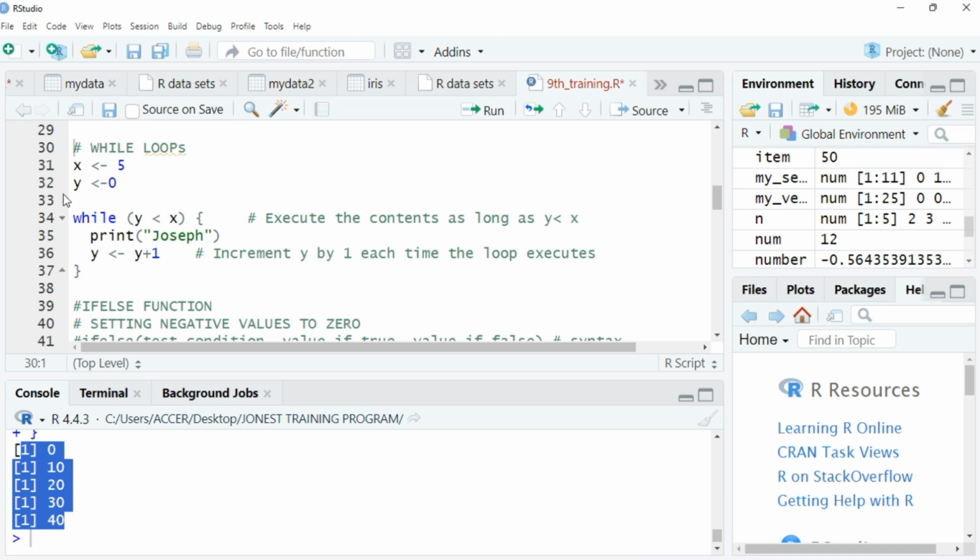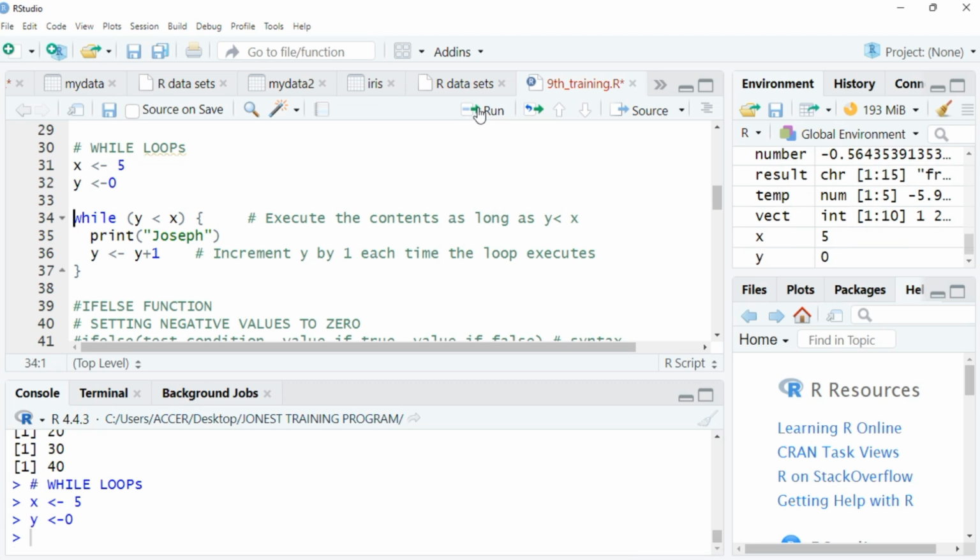With the while loop, let's say something is while. That means it will alternate itself till the statement becomes false. It will end when the statement becomes false. So with the while loop, we just denote our 5 by x, and y is what? 0. So we are just giving them any numbers. So we say let x be 5 and y be 0. So with the while loop, it's that y is less than x.